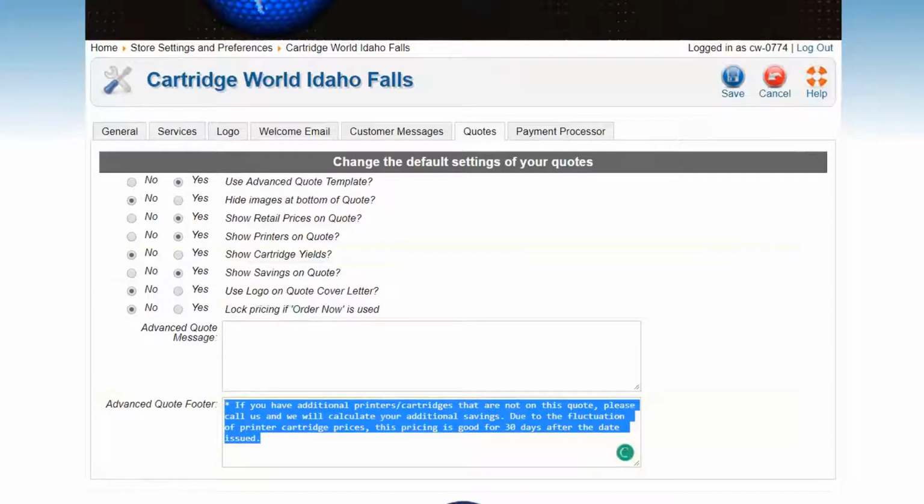So you could put in some verbiage that all of our online quotes start off with a percentage of pricing. This quote says right here, due to the fluctuation of printer cartridge prices, this price is good for 30 days after the date issued. You could say, if this is an online quote, we are able to adjust the price anytime because the quote's auto-generated. Anything like that will protect you.